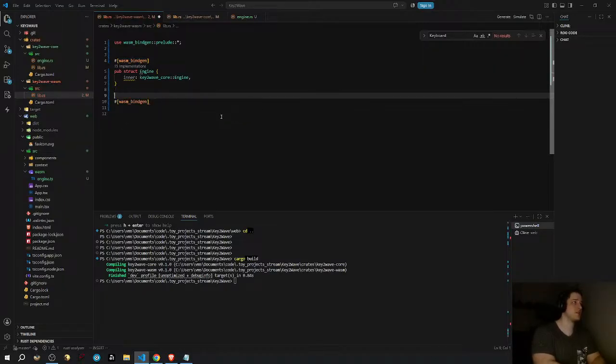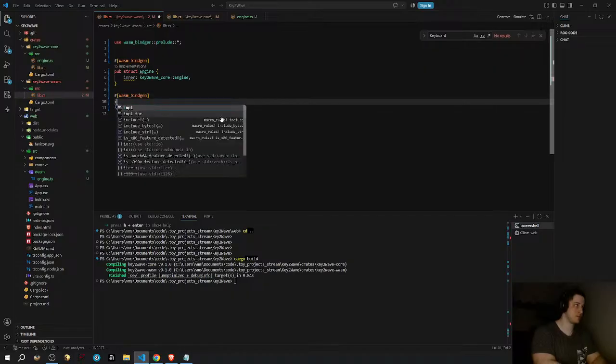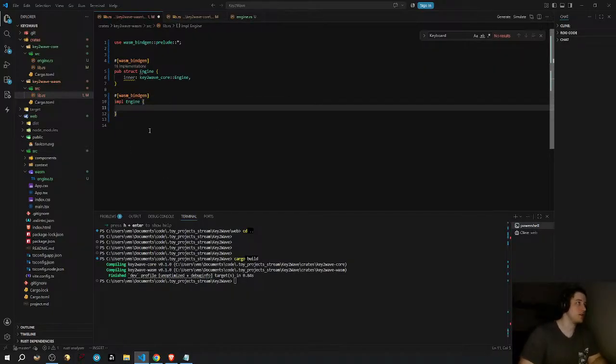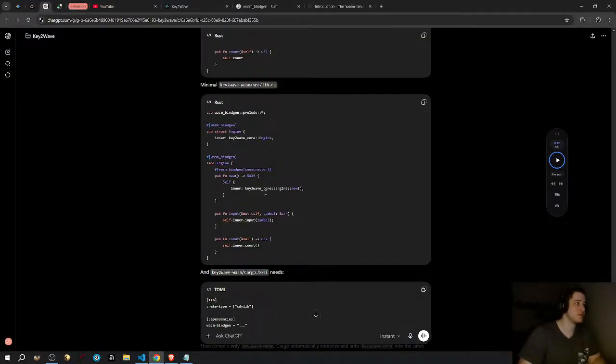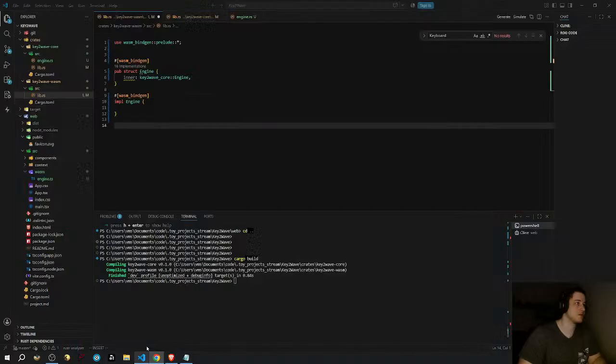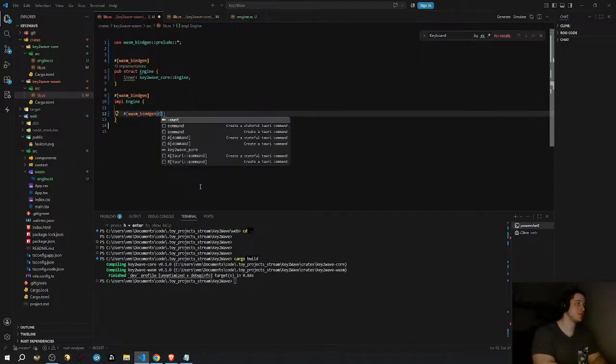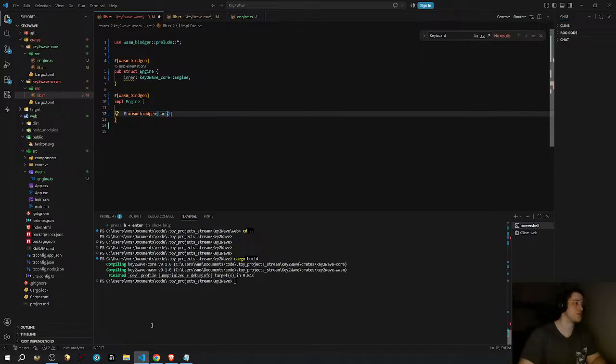It's actually on both of them. But it's telling me to do this on the lib.rs, but I want to do it on the engine. My engine.